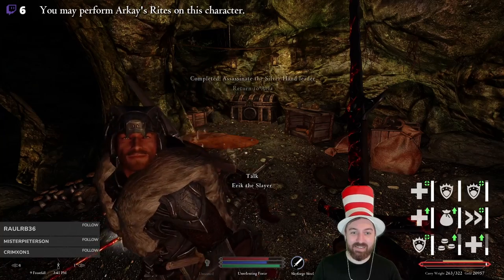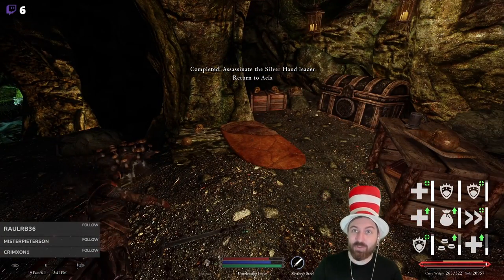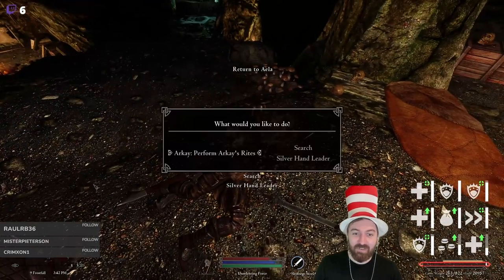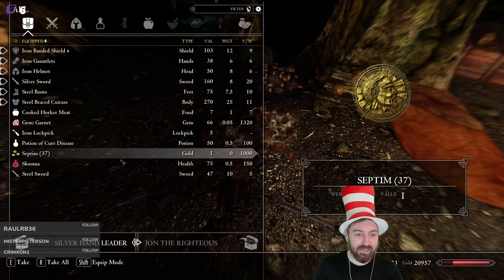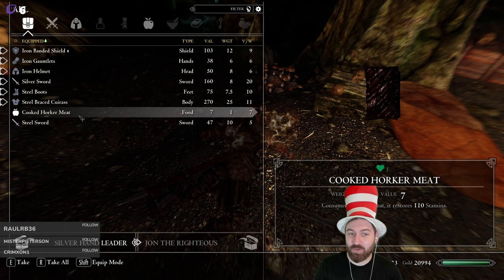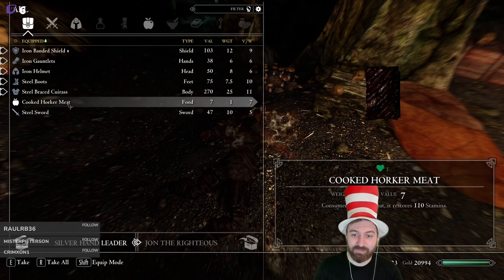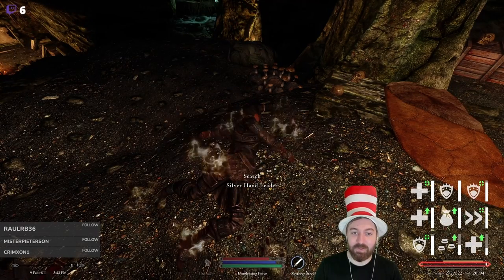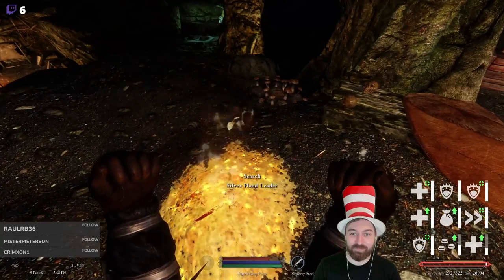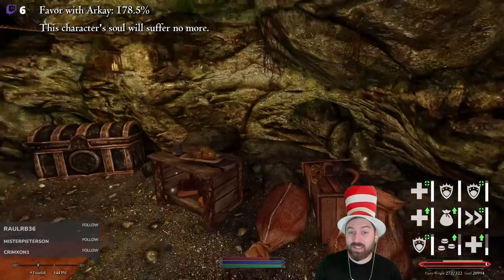Was that it? That's it. That was the quest. So we took all these buffs for nothing. Oh, she takes skooma too, yeah. Cooked horker meat. Yeah, well, we'll perform rites on her, but I mean, at least we cleared the cave, right?